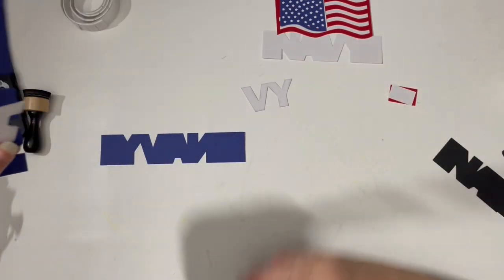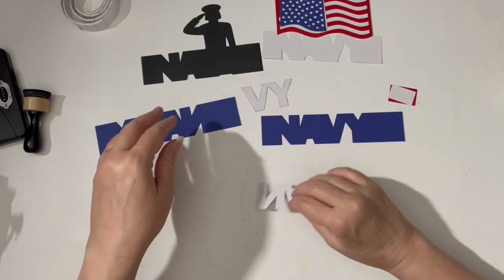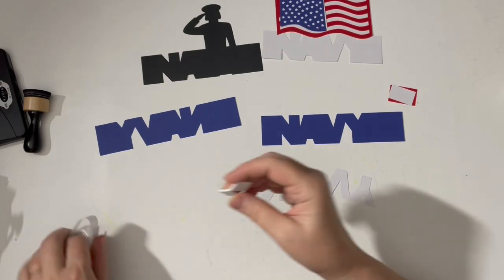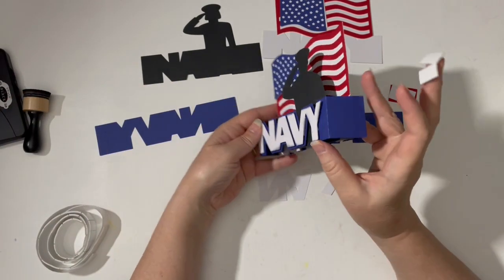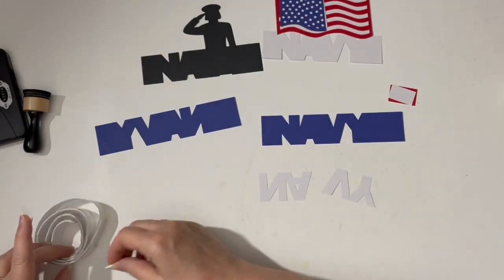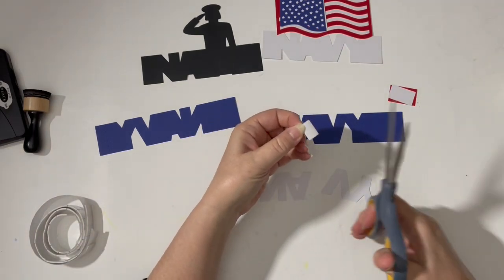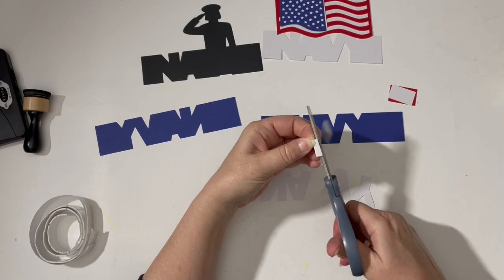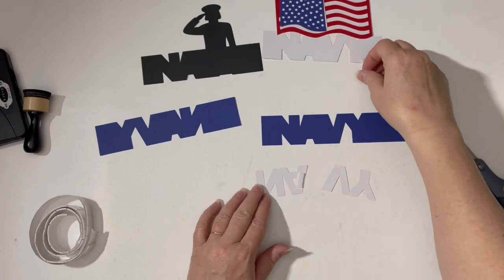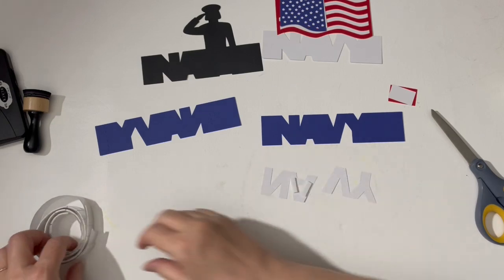And then for the lettering, I'm gonna pop that up with some foam tape. You can see here on this one, I did use some dimension there on the Navy. So I'm using my foam squares that I got from Dollar Tree. And I just have to cut them in half so that I can fit them in this lettering.